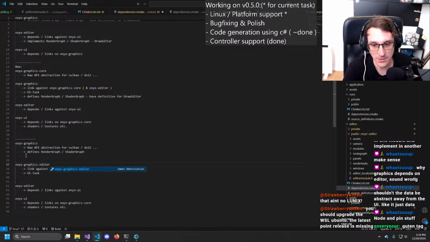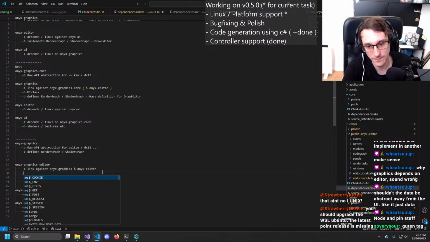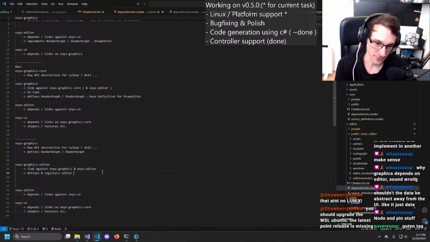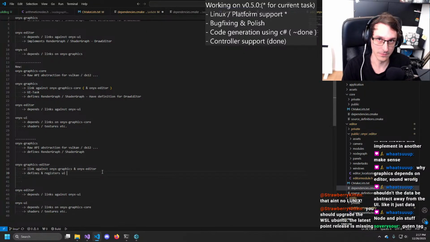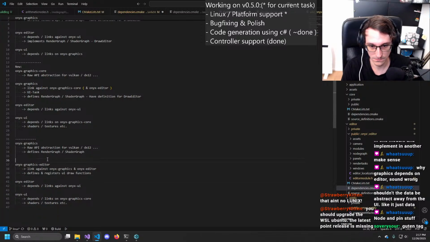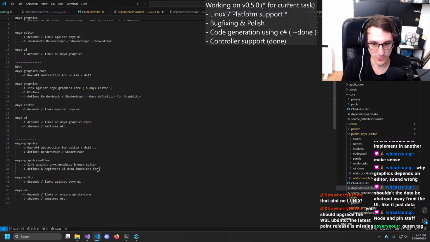And then we have another graphics editor one, which links against graphics and editor. And that one defines and registers editor or UI draw functions, or render graph and shader graph nodes.